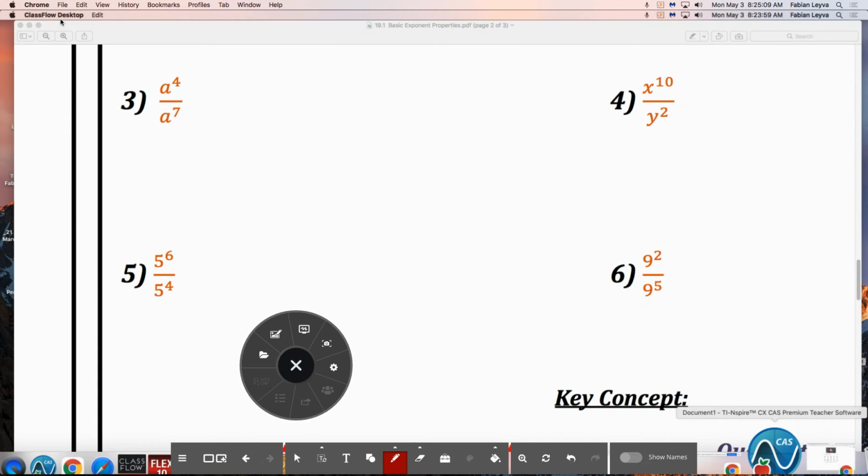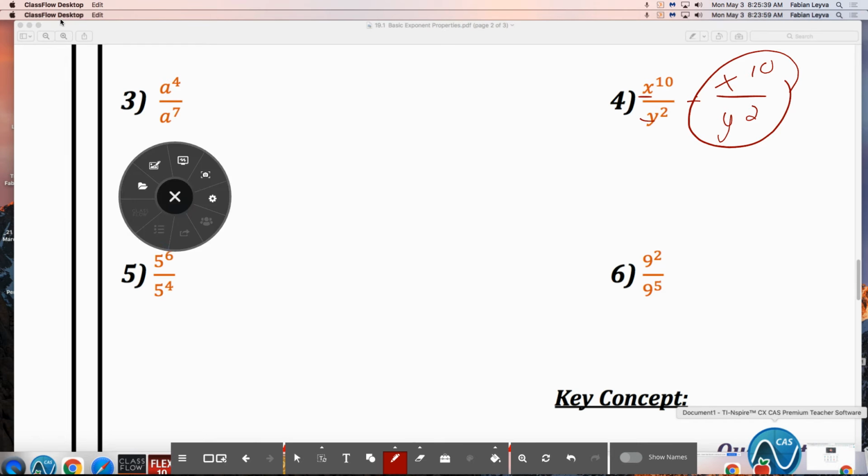All right, guys, so let's see number 4. If you look at number 4, notice that you have a base of x divided by a base of y. Now, can you combine two bases that are not the same? No, right? Because you have to have the same bases. So when this happens, the best you can do is just rewrite it and say it's as simplified as it's going to get. There's nothing I could do. Now, I know that might seem confusing, especially when I'm having you practice these for the first time, but it's super important that you see I can only combine the bases that are exactly the same.